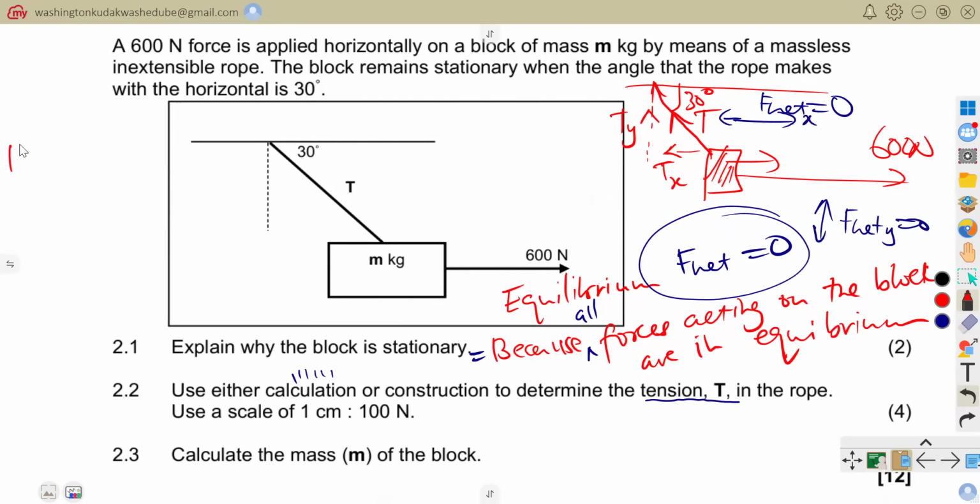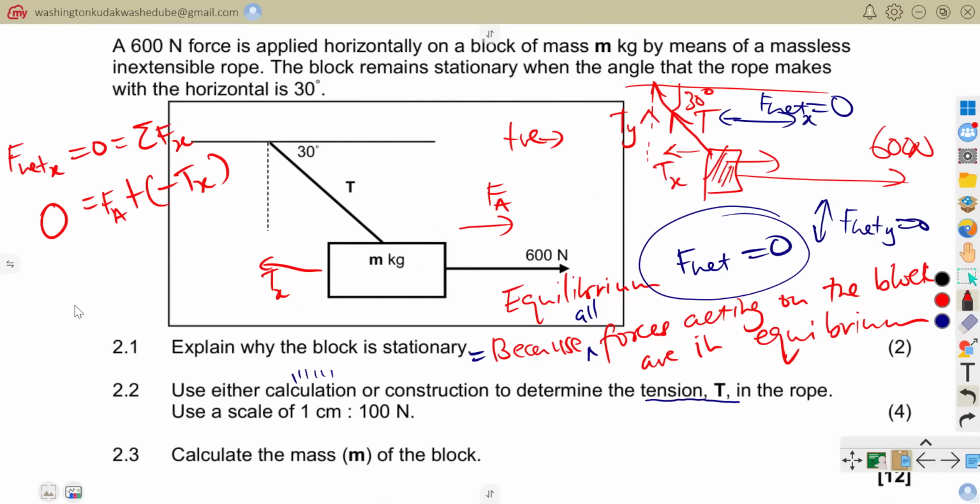So now, I'm going to look at the net forces that are acting in my horizontal direction. This is equal to zero. And this can be given by the sum of all horizontal forces. And what are my horizontal forces? I have got this force that is going that side, that is the applied force. And then I've got the component of my tension that is going that side. So let me take going to the right to be positive. So my positive direction is that one. So I will take my F applied to be positive plus the negative Tx, and these are equal to 0.